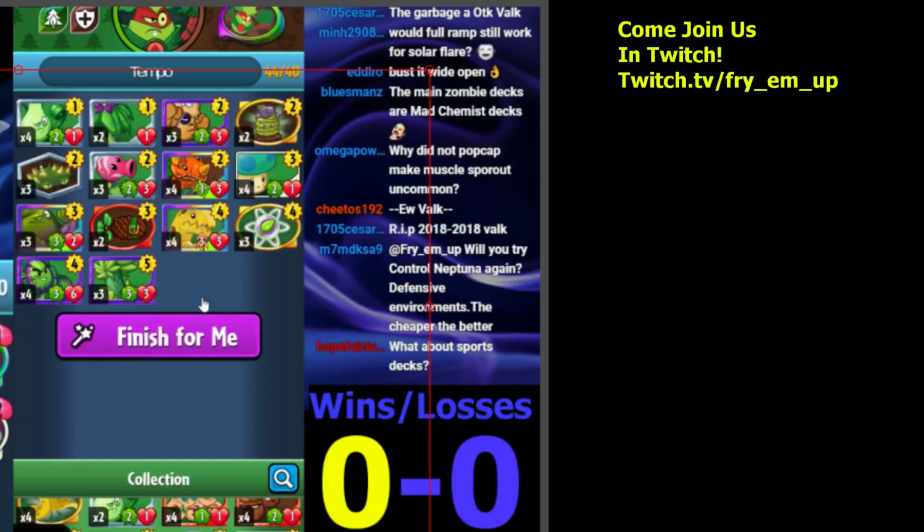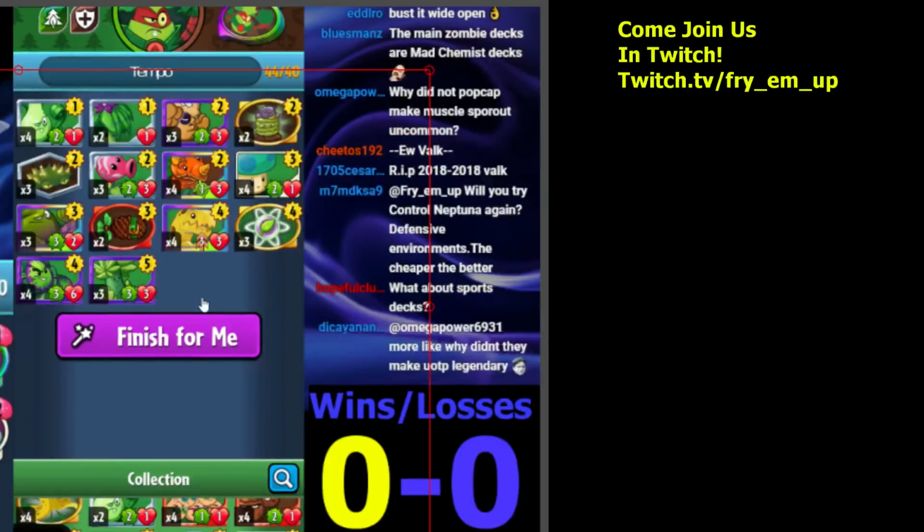I'll do Control Neptuna again. If the meta pans out that way, I'll do Control Neptuna, because Control Neptuna will be better at dealing with this deck, for example, than Trickster decks will. So Control Neptuna might make its really hard comeback after Valk dies. I love metas; they're so much fun. Okay, keep it going here.